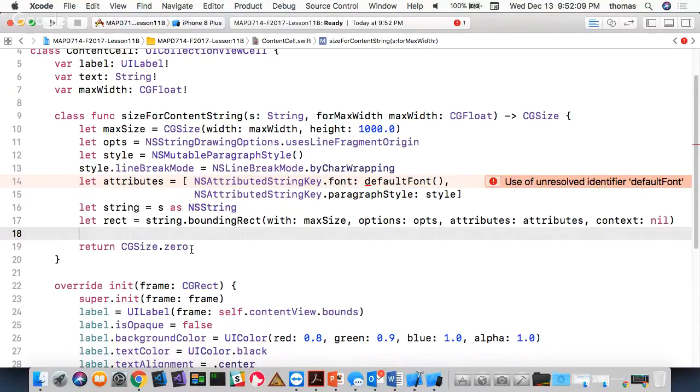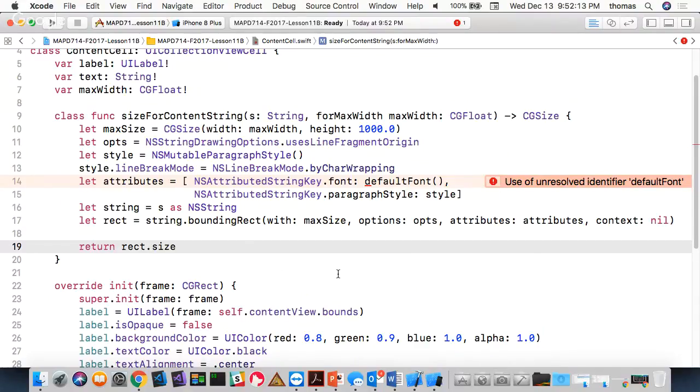And then, of course, we're not returning this anymore. I think we're returning rect.size. Yeah. All right, so what this does is it's the size for the content area, the size for the content string. It basically defines your size, how much is in the content string area that you're using, okay?